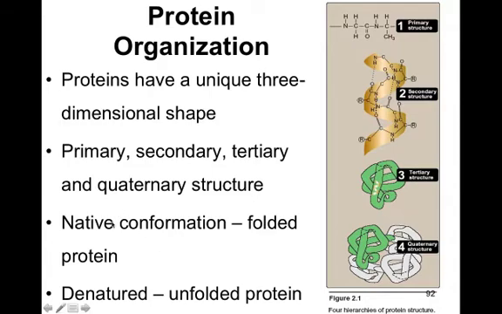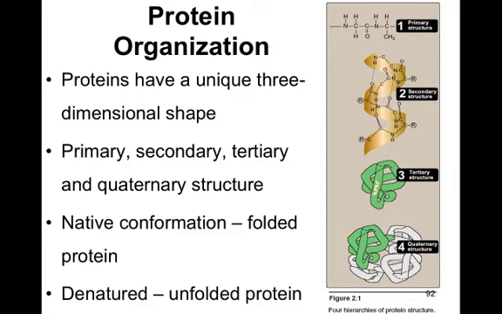So, what is the native conformation of a protein? For a protein to be functional, it needs to be in its native state, which is called the folded state, where the protein has arranged itself into a neat, compact shape with the help of these four bonds we talked about: disulfide bonds, hydrogen bonds, ionic bonds, and hydrophobic interactions.